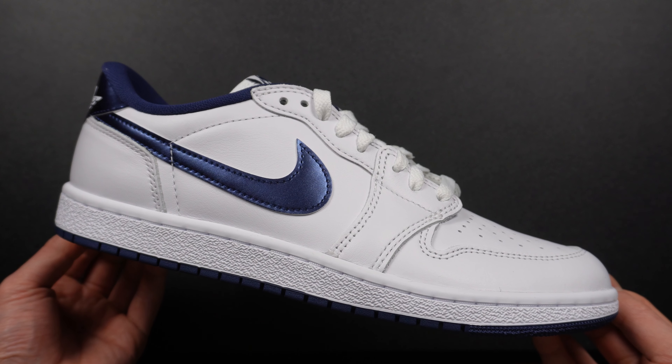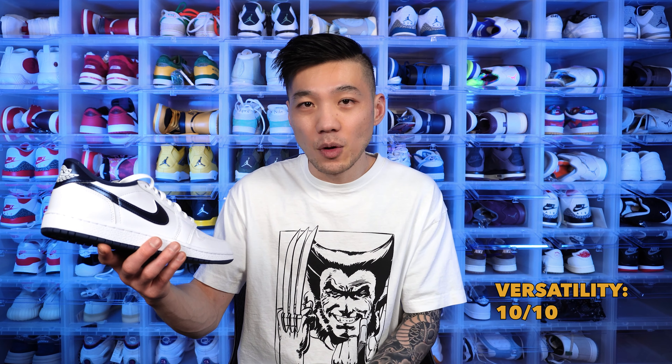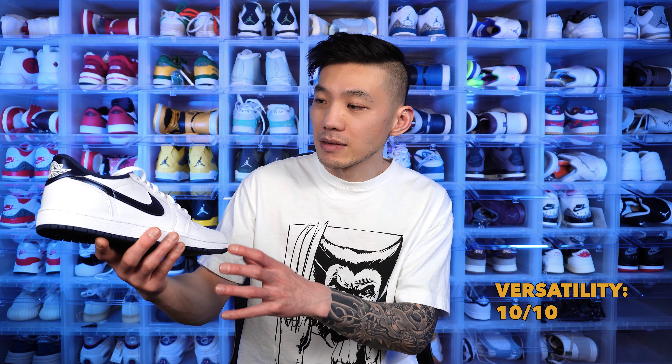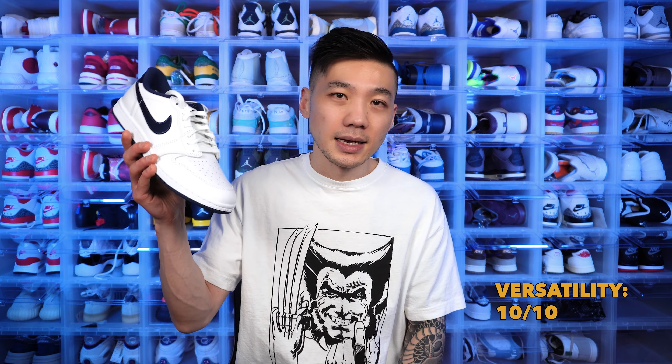In terms of materials, the leather is pretty nice, but the tech specs are super ancient — not my favorite. It's a very old shoe and you definitely feel it. The technology is barely there; even the Jordan 2 is a significantly more comfortable shoe. Casual use is fine, but everyday use wouldn't be my first pick. In terms of versatility, no surprises — it's absolutely one of the most versatile shoes ever. Jordan 1 Lows are arguably more versatile than highs, especially for non-sneakerheads. Being 90% white with that very wearable metallic blue, the only colorway arguably more versatile is a black and white shoe. Super, super wearable.